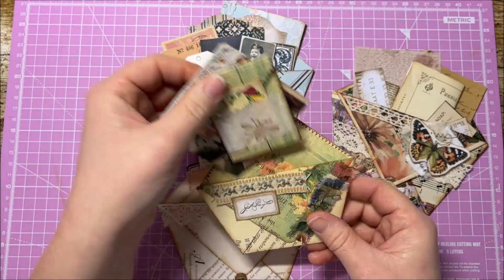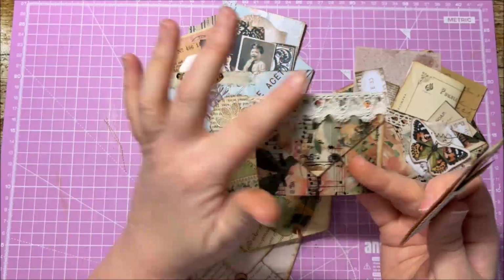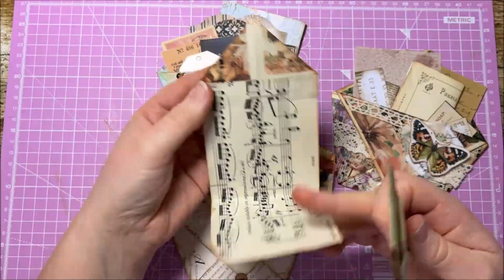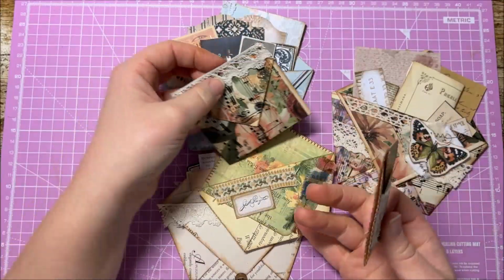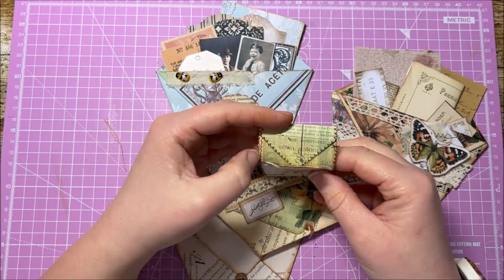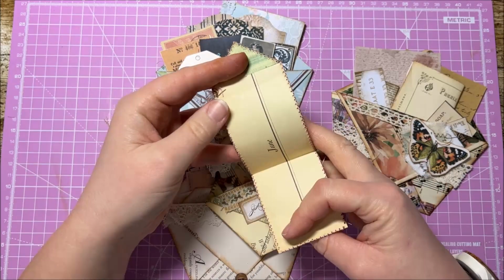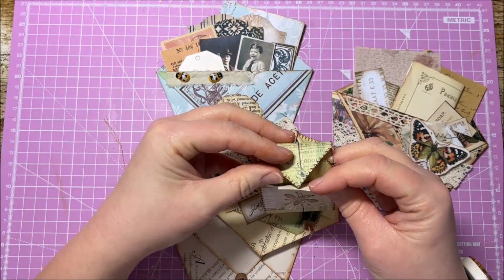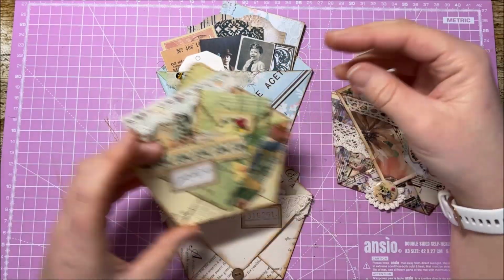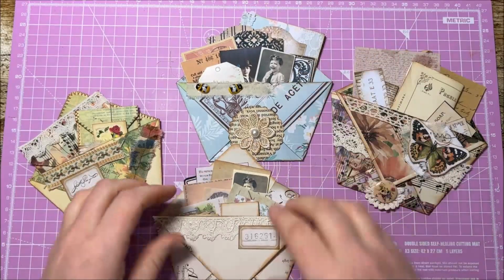And then these two here, obviously, I've just added some lovely fabric trims to them, and I've put these little notebooks inside that I've made. So that one I've just put a bit of lace on. But these were the scrap ends, if you remember. Well, we can journal and write in those now. And then this one, I added a little fabric pocket to the front to tuck the flat bit into. But again, these are all just really simple ideas of things that you can do with your leftovers and your scraps.